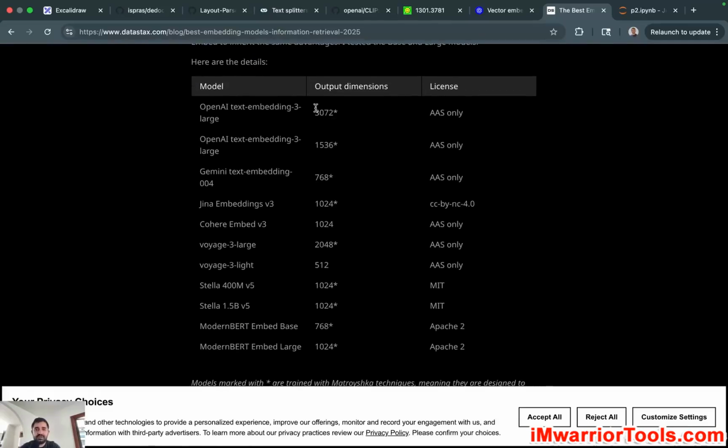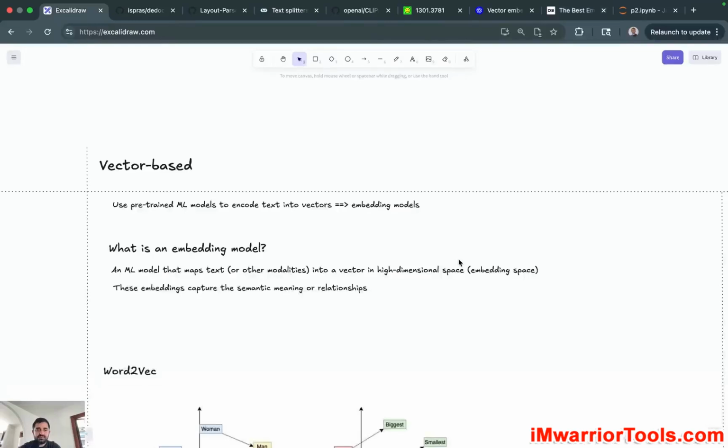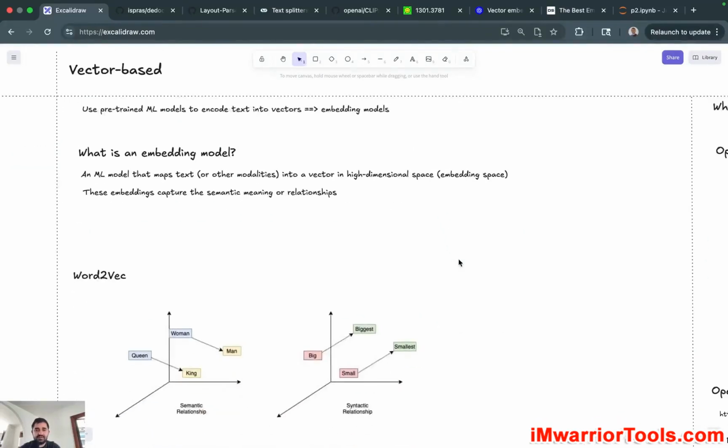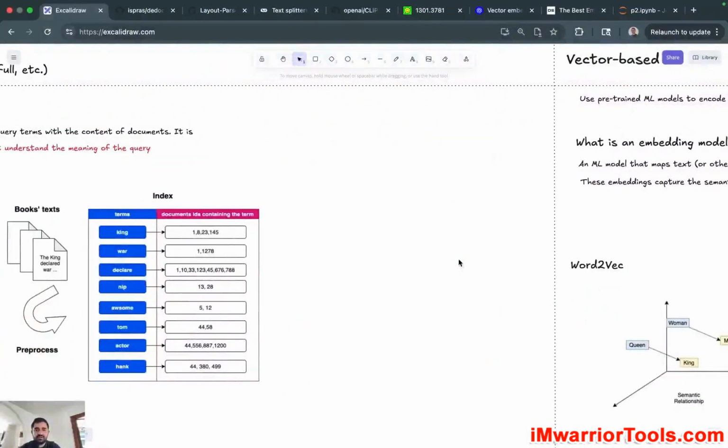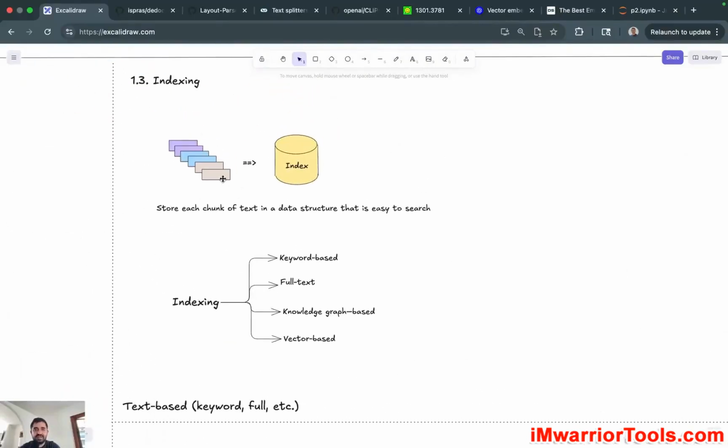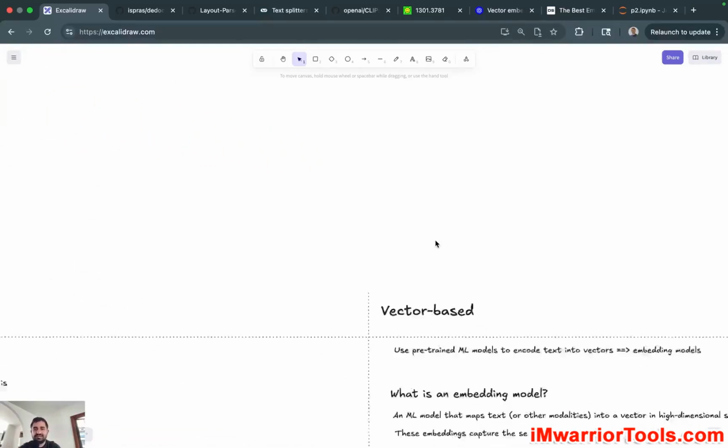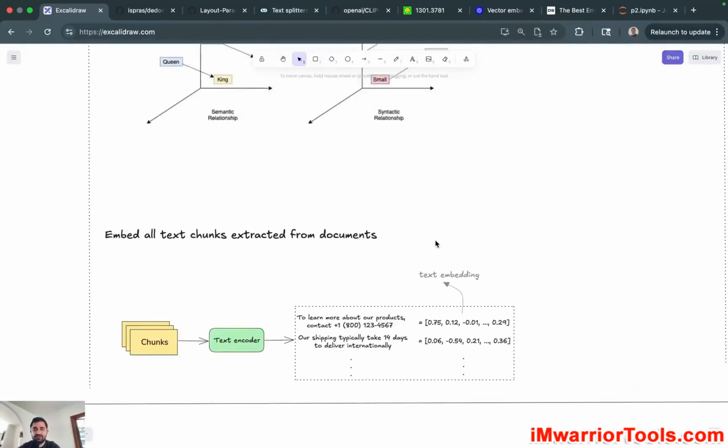So for example, OpenAI Large has 3072 numbers in its embedding vector. So back to the lecture. This is the idea behind an embedding model, and also how we use an embedding model to convert these chunks and build an index. Again, in the next video, we will talk about how this enables us to search at runtime. But for now, our focus is only on building the index. And this is how we are going to build the index: we are going to use some text embedding and just build this table.